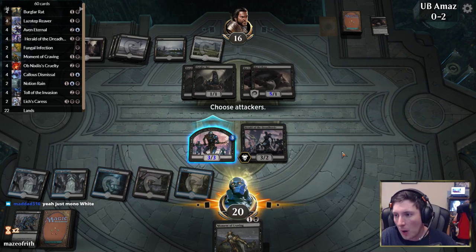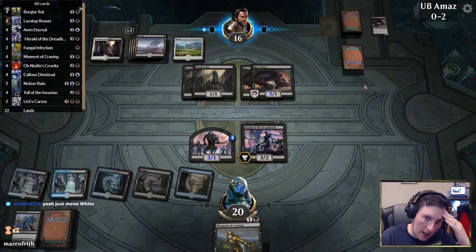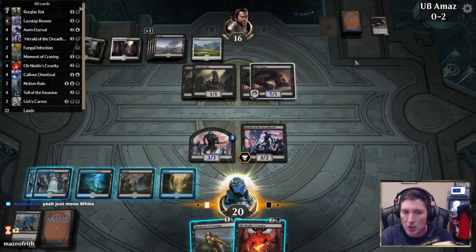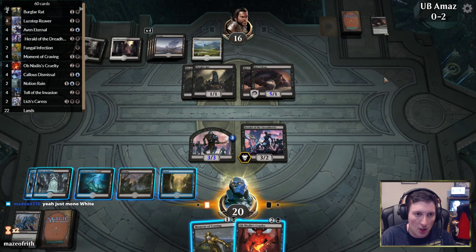Yeah, I haven't played a mono white list with the enchantments in. Like the mono white list I played yesterday was basically 20 something creatures for Inspired Charge, and that was a deck.